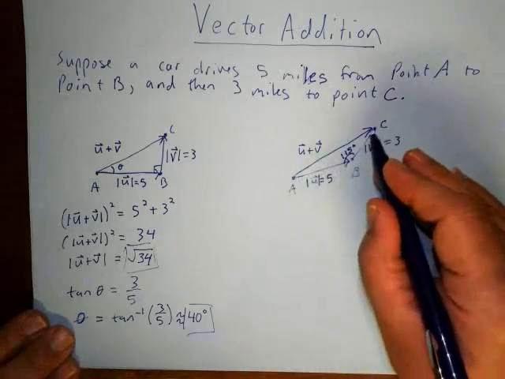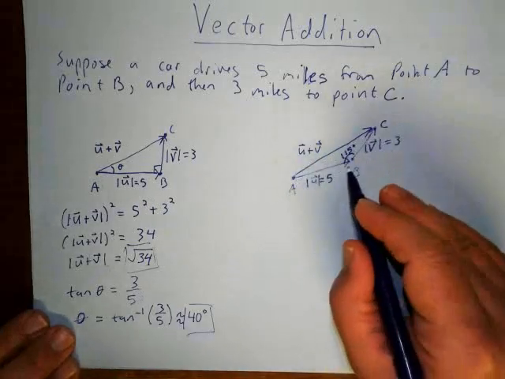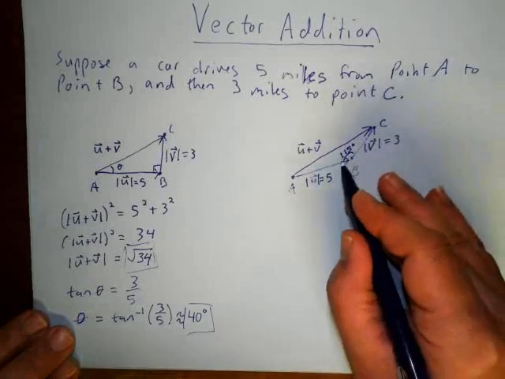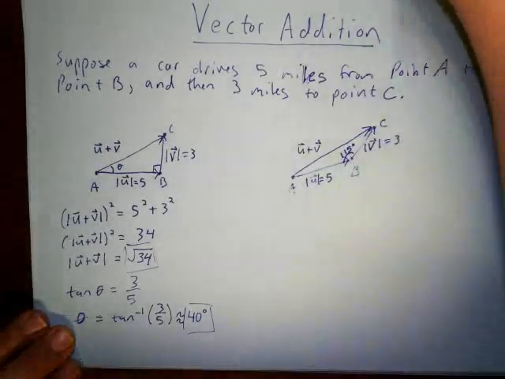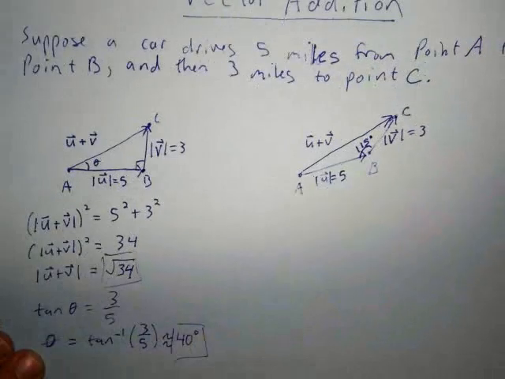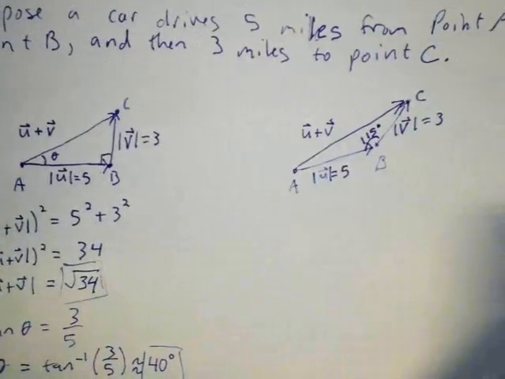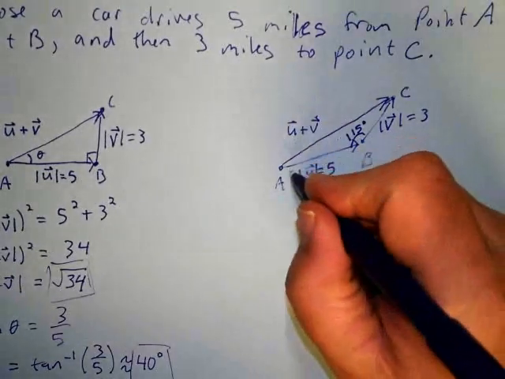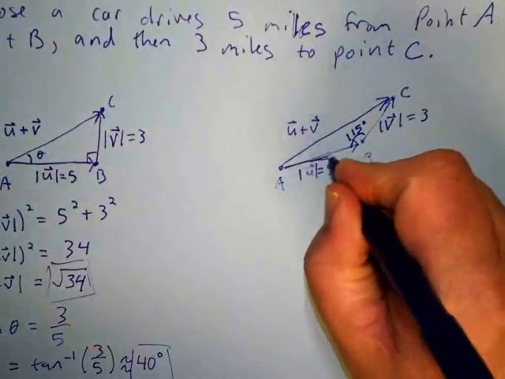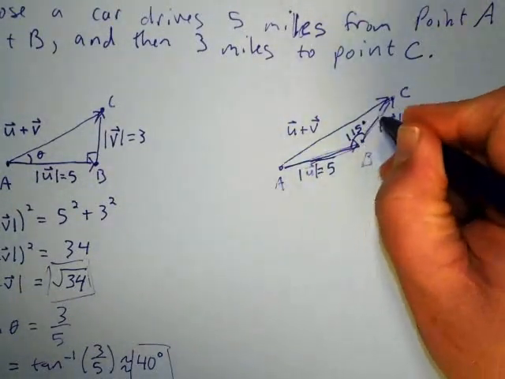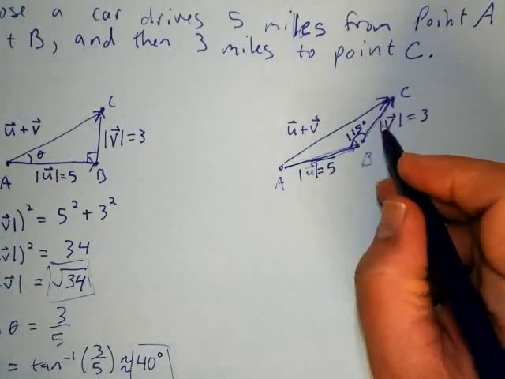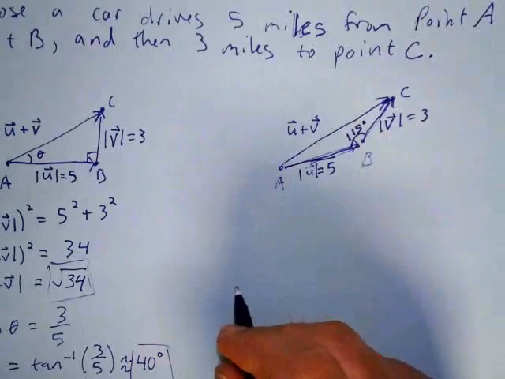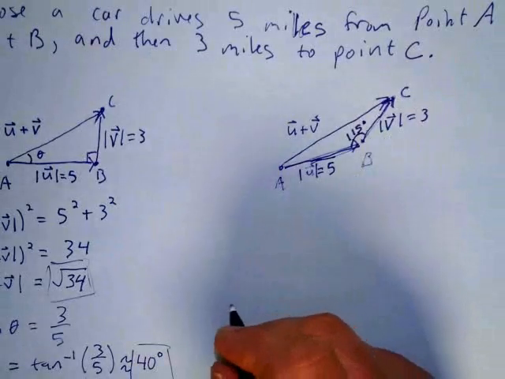So how would we go about finding this angle? I know this side, and I know the interior angle that makes up those two sides here. And I'll zoom in. Okay, so you've got a triangle. But this time it's not a right triangle. Is there something if I have a side angle side? So I can use the law of cosines, right?